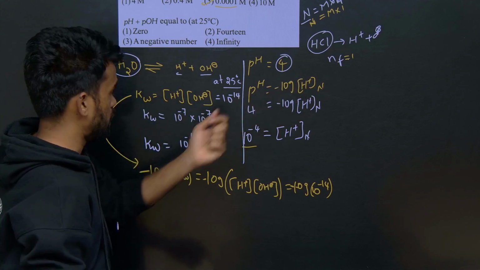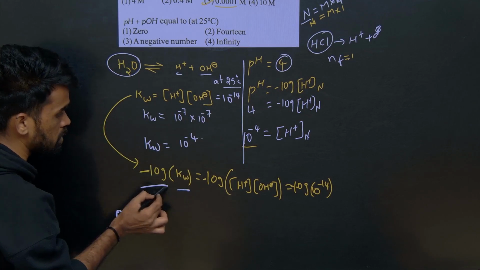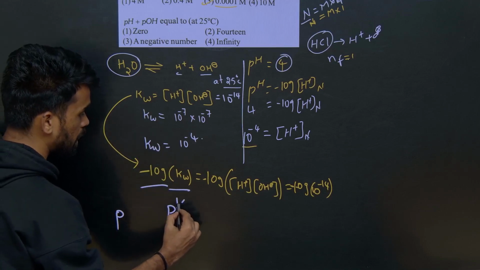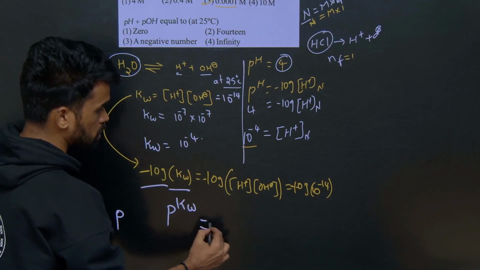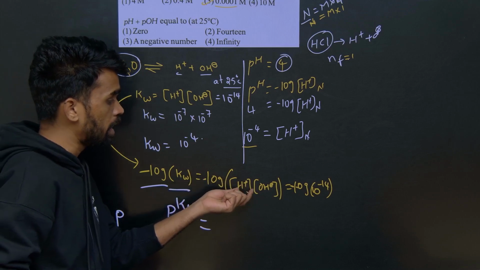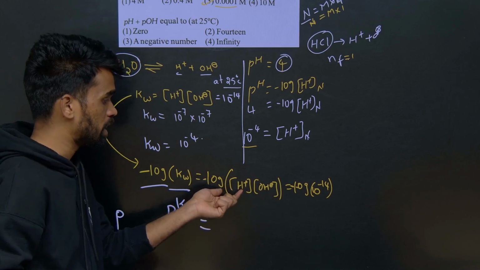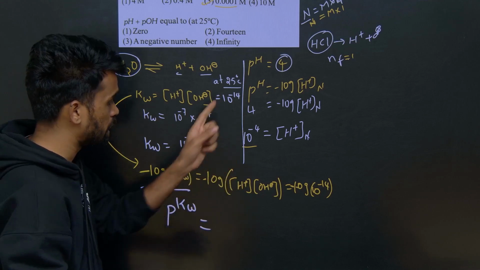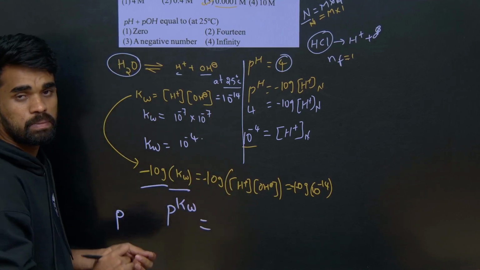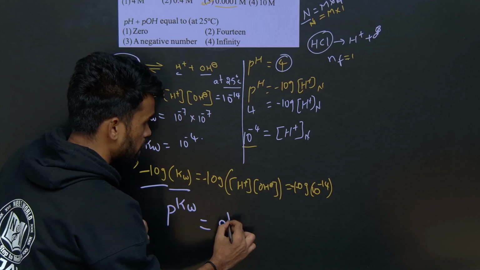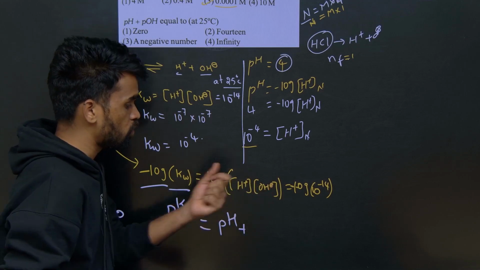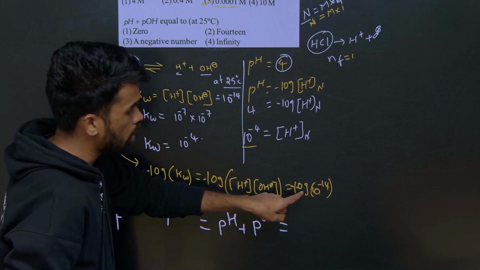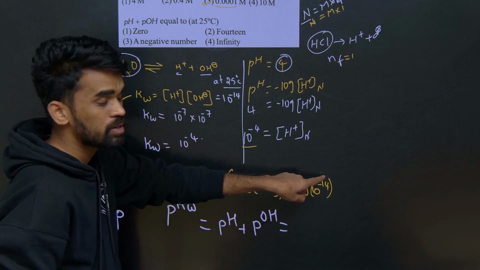This is what pH. So when we have minus log of the value of Kw, we can say it as pKw. Okay, which is equal to, whenever we have log A into B format, we can write log A plus log B. Applying negative sign on both sides, we will get minus log concentration of H plus, that is pH, and minus log concentration of OH minus, that is pOH, which equals minus log of 10 power minus 14.